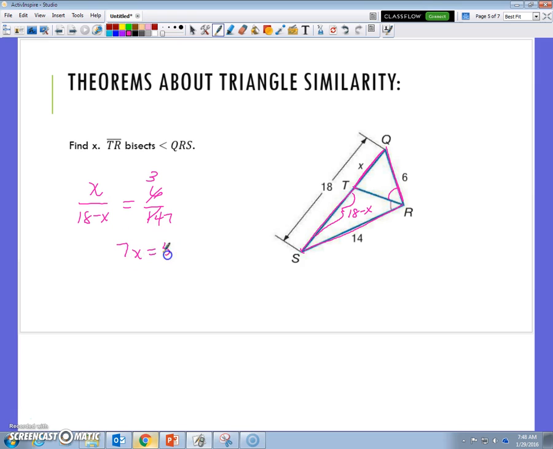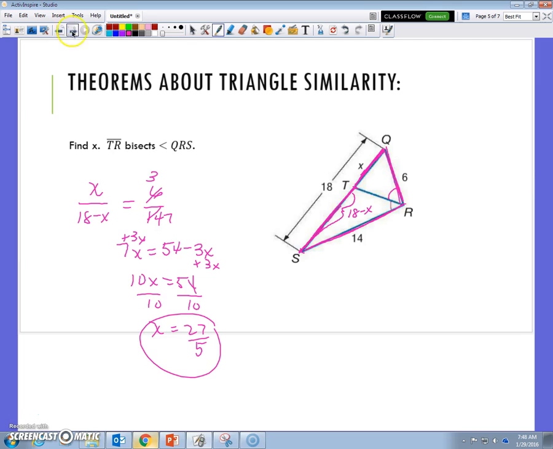7x equals 54 minus 3x. 10x equals 54 when I add 3x to both sides. So I know that x equals 27/5 when I reduce. So in this case, x would be 27/5. One more time, this is a little different because I'm not using anything with this line connecting a vertex to its opposite segment. I'm comparing the portions of the segment, the x with the other side and the 6 with the 14, and that's what's going to help me find my distances there.